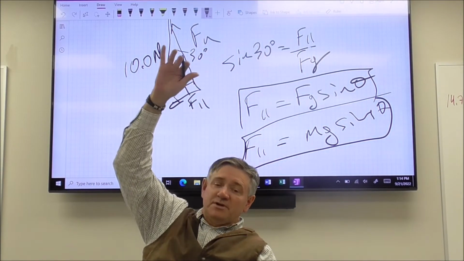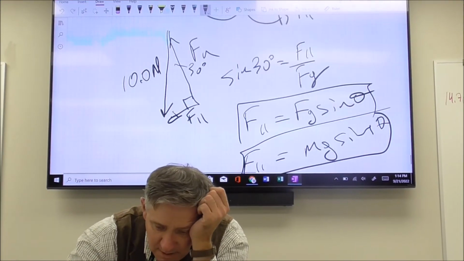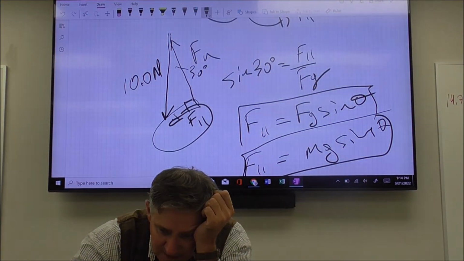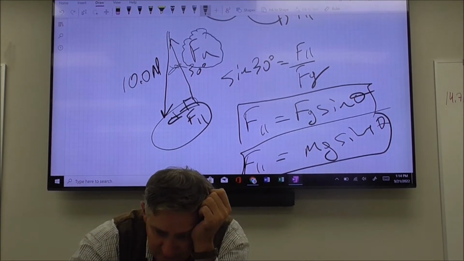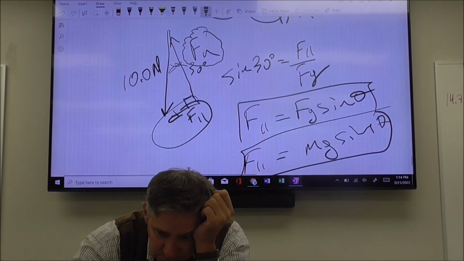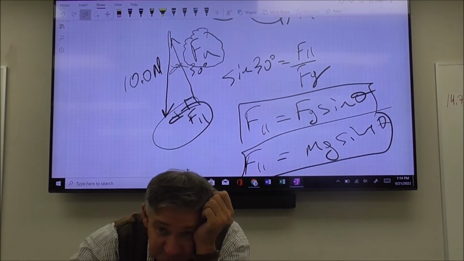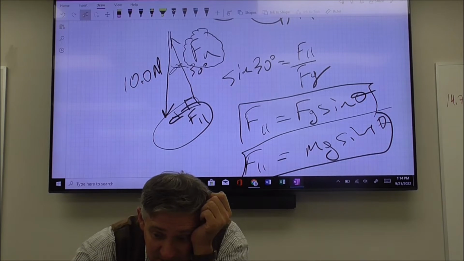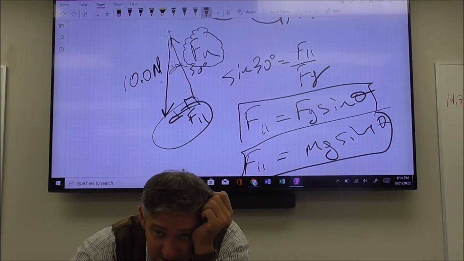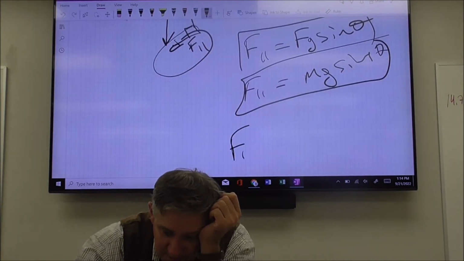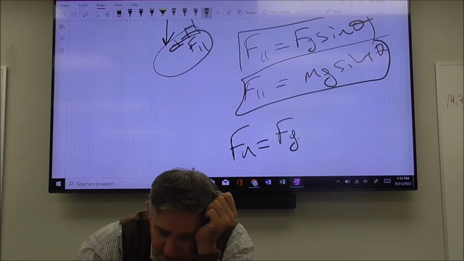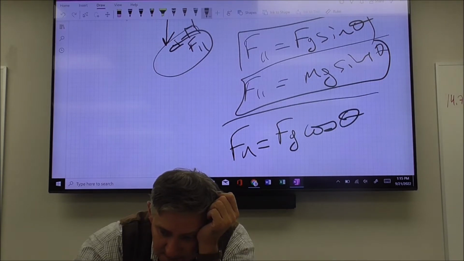So for force parallel, you use sine because it's the side opposite that angle. Now, if we're using sine for force parallel, what are we going to use for a force normal, Vitor? Sine, cosine, or tangent? Yep. If we're using the 30, then cosine. I'm still using that 30-degree angle. I still know the hypotenuse. Yeah, adjacent. So it's cosine. Okay? So my normal force then is going to equal Fg cosine theta.